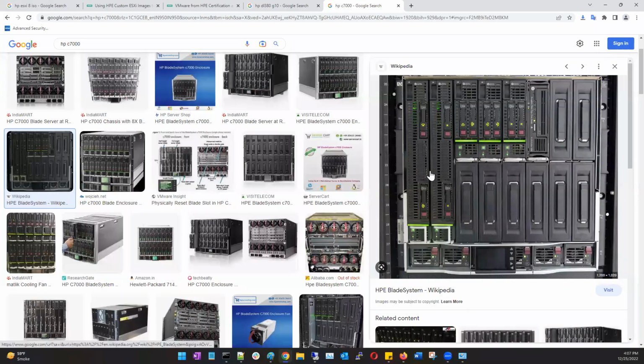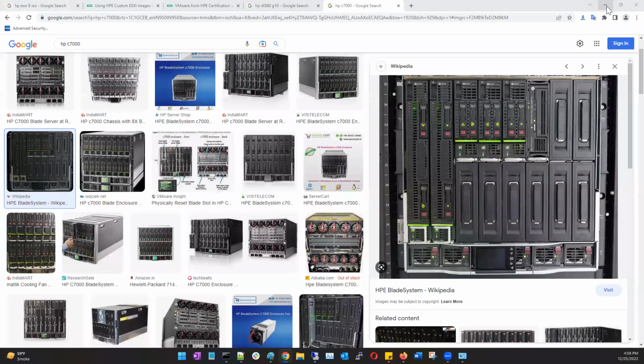Now let me talk about the next point. And the second server, like the host bare metal machine, the configuration should be the same or can differ? It can be different also. There should be no problem. Generally, you would have the same configuration in a C7000 enclosure. You do not have different configurations. These two bare metal, these two full blade servers would have the identical configuration. I mean, RAM can change a little bit here and there, but apart from that, everything else should be the same. Okay.